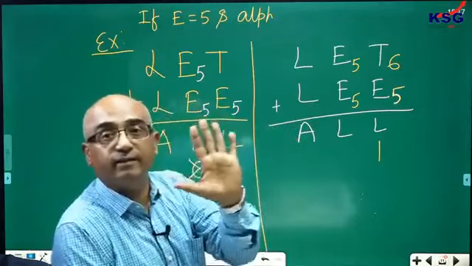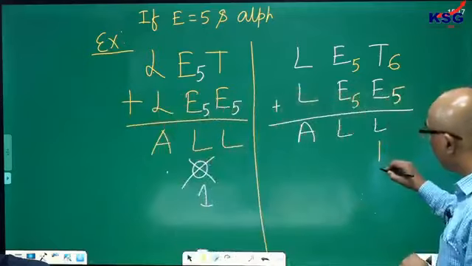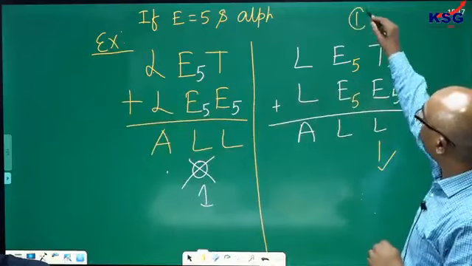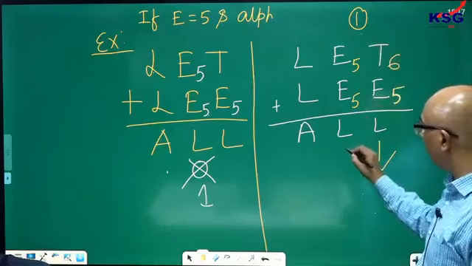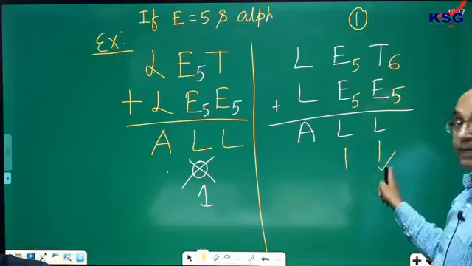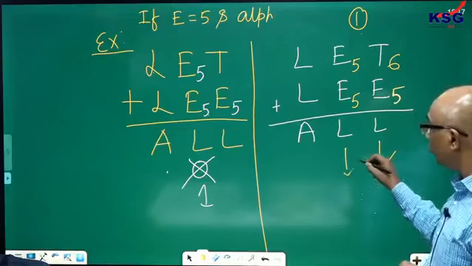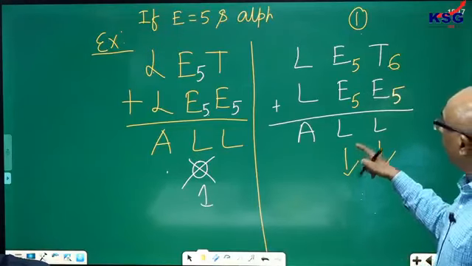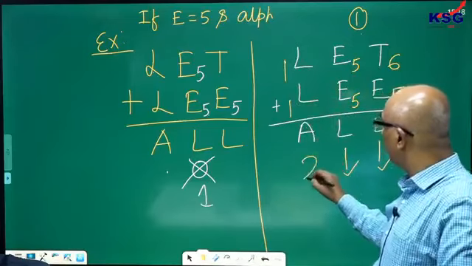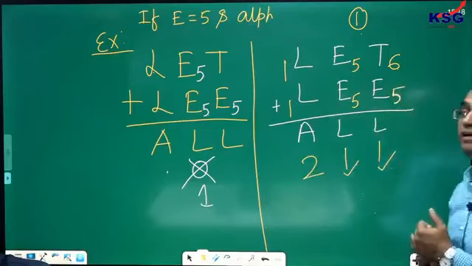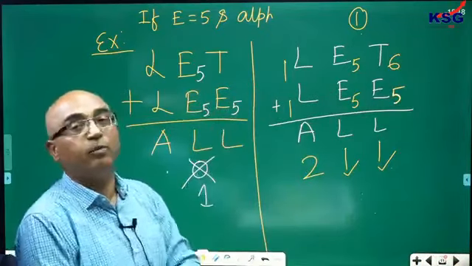So if T is 6, then what will happen? 5 plus 6 is 11, write 1, carry 1. Now go for the second step of addition. 5 plus 5, 10 plus 1, 11. I need both L to be the same. So here also 1, here also 1, so accepted. So L is 1, and 1 plus 1 is 2. In this discussion all digits are distinct, therefore T equal to 6 is possible.